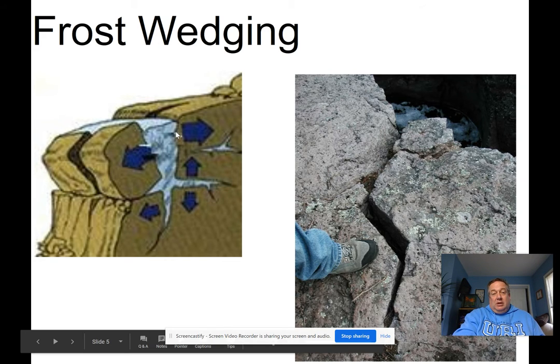And then the next day the sun comes out, the water melts, or I'm sorry, the ice melts, turns back into water, and fills back in to the very bottom where we've expanded the crack a little bit. The process keeps repeating itself. So slowly, the rock is being pushed apart until eventually it can't take anymore. And then you have pieces of the rock falling off, and we're going to call that talus. You can see in the picture on the right here, this huge crack. And then during the day, again, water is going to seep down into that crack where it will ultimately freeze and keep pushing that apart.